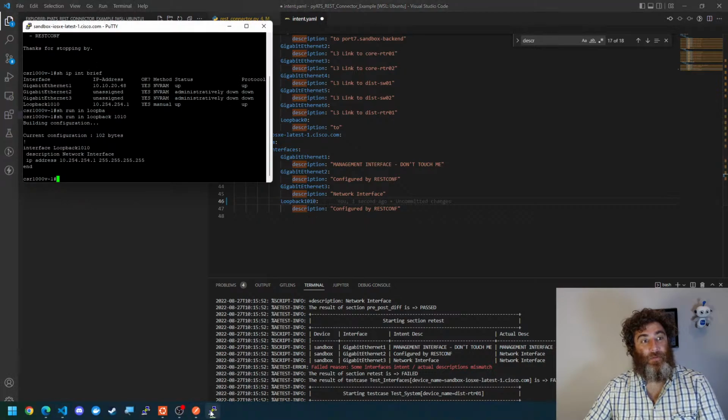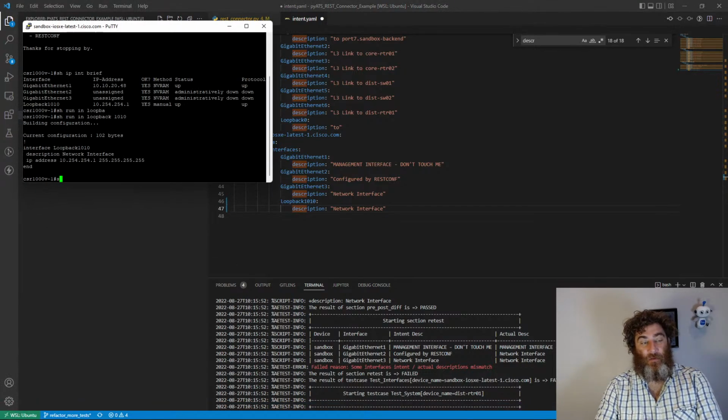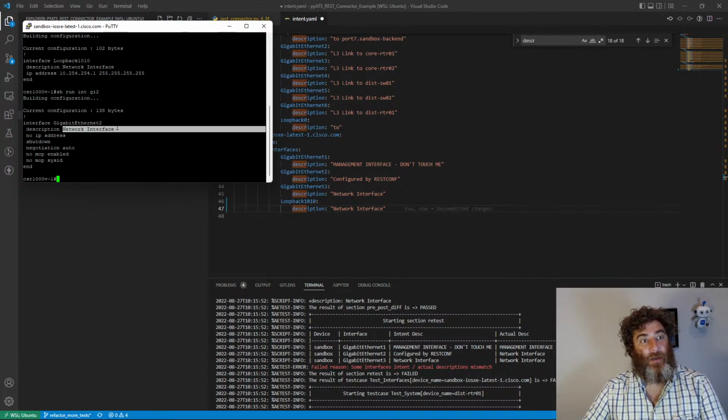And what was the description? Network interface. And let me just see, did I actually update showrun int gi2? No, the description did not get updated. And that might have been an error because I pushed to the wrong loopback.